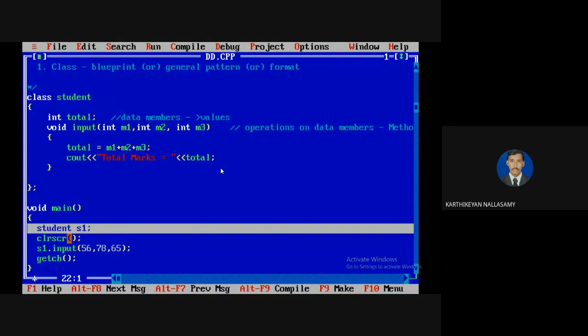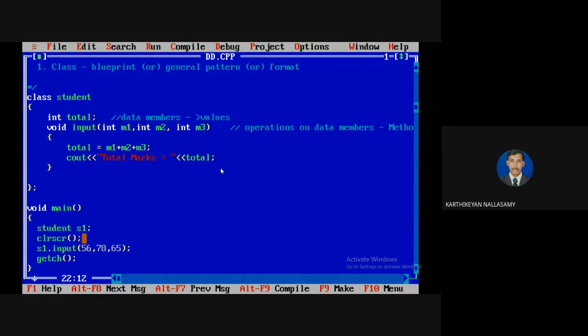So this is the syntax. And the next thing is now the object is created. And the third one is data abstraction and encapsulation. I told that data abstraction is a process of hiding implementation details. It will be implemented at the design level. Design means you are going to write a program. Here in this case, design means we are writing code.